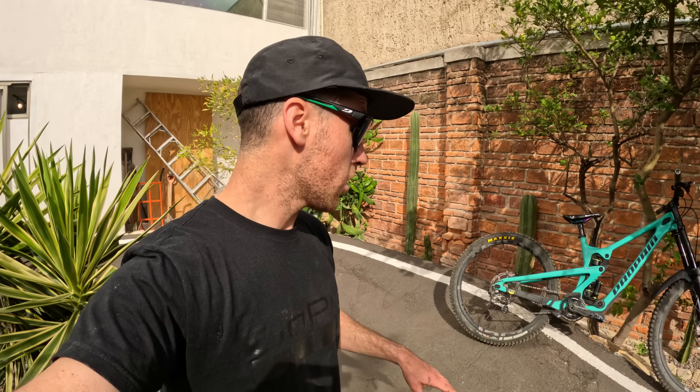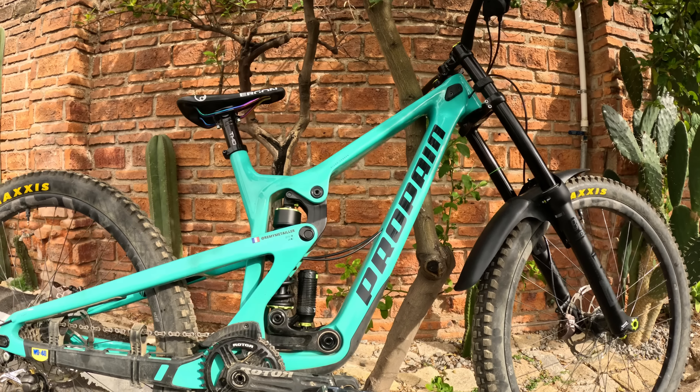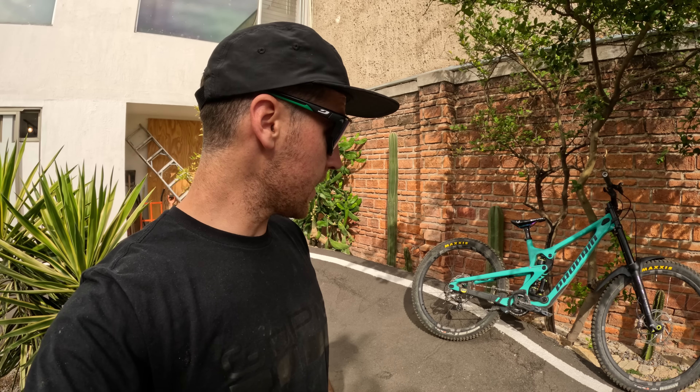The bike is all built up and ready to go. It's the same Propane Rage CF as I had last year. The only difference is my DVO Jade shock — I've put a 500-pound spring versus the 450. Why? Because when doing jumps this size, it's really important to have a stiffer setup. The bike is going to be more predictable on the takeoff, also on the landing, especially if I were to overshoot. Let's go!